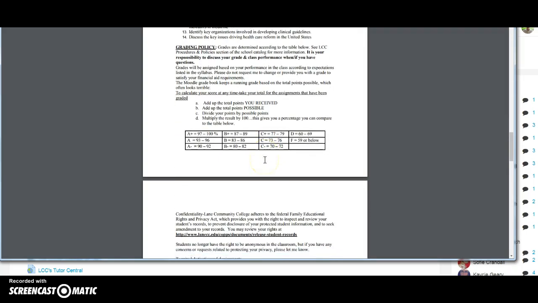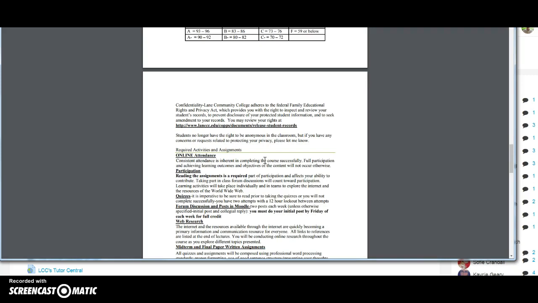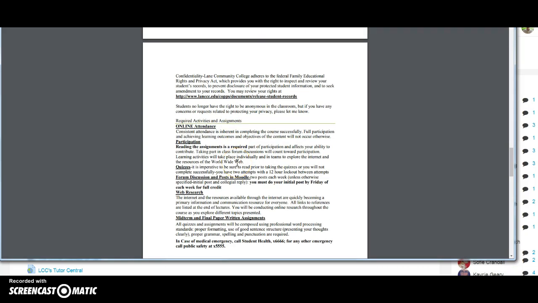Here's my grading policy. And then I did want to talk a little bit about online attendance. Those of you that have taken online courses know that it requires the same amount of effort as an in-class brick-and-mortar class, and perhaps even more. So waiting until Sunday evening is not a practice for success in an online course for several reasons. Number 1, you lack command of the subject material doing it that late in the week.